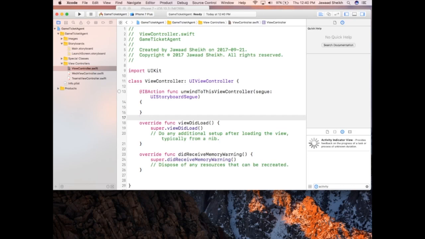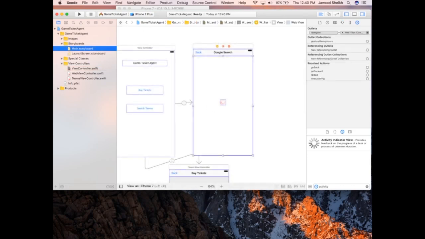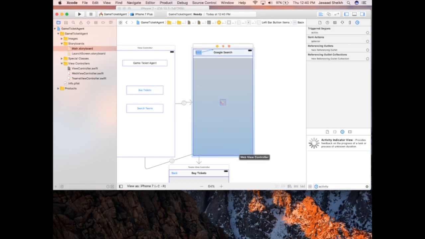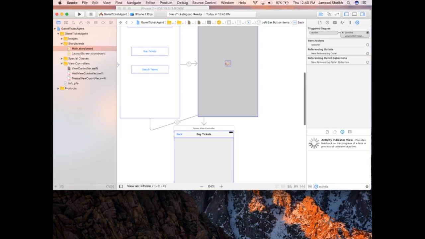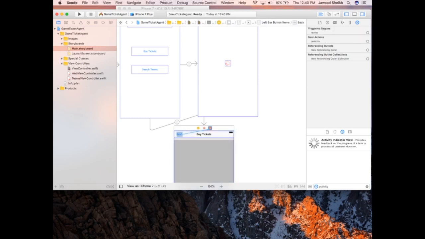All right. So let's switch back to the storyboard, connect up the back button, and just make sure that we have our screen flow working properly. So making sure we put our mouse over the back button, hit control, drag to the exit icon. We'll have unwind to this view controller. Let's do the same thing again down for the Teams view controller. So making sure we're mousing over the back button, holding down control, dragging to exit, letting go, unwind to this view controller. And that's enough for us to run.